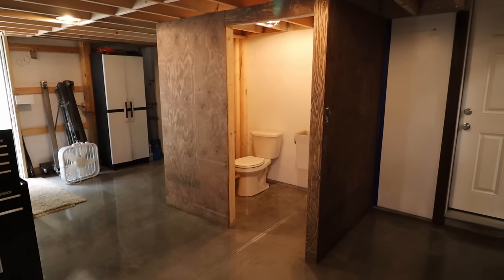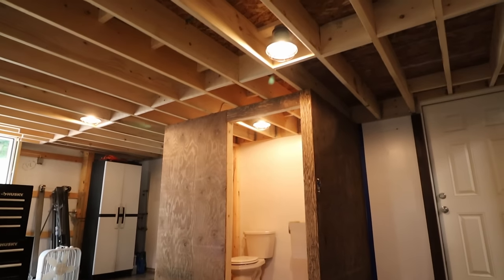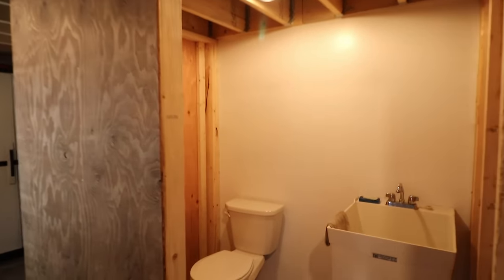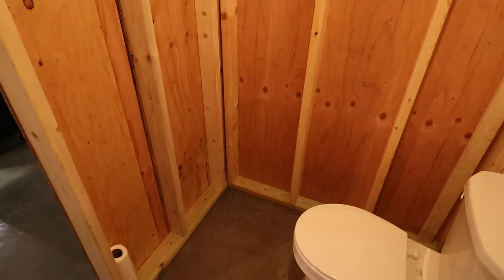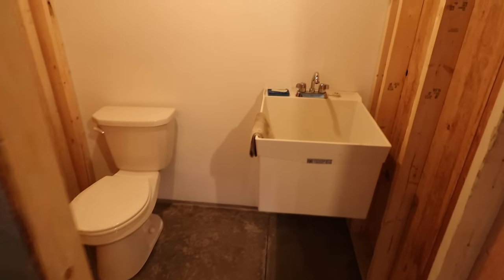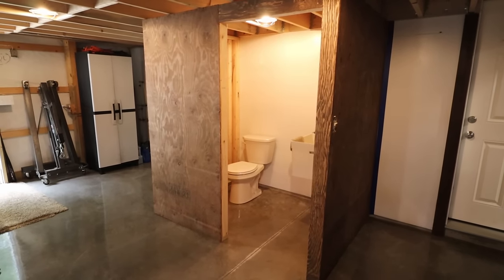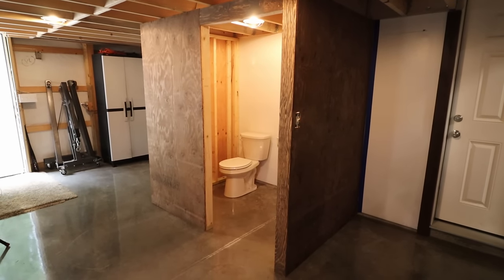When I add the door, I think that'll tie it all together. I do like how the lighting came out - the two under the loft light the space well, especially at night, and the one in the bathroom is plenty. There is a good amount of space in the bathroom - I wanted to make sure it wasn't crazy cramped, and there's plenty of room to get to the sink. I still need a door, but I have something custom in mind for that. Let me know what you guys think of the new bathroom.